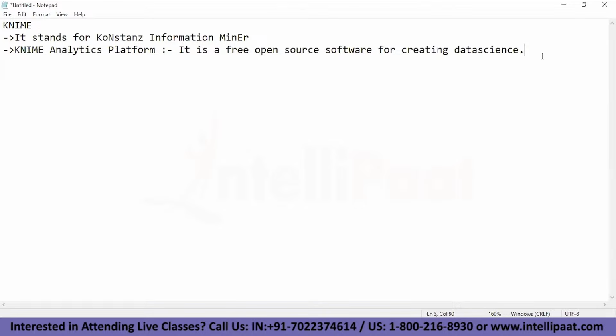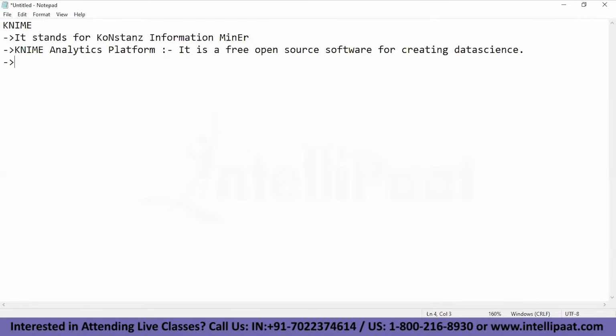So this is the bookish definition, that it is a free open source software through which we will be able to deploy each and every case with respect to what we will be doing in our data science. But now let's understand it properly. To give you an idea, KNIME is a no-code approach with which I will be able to deploy everything that I can do with any of the programming languages.